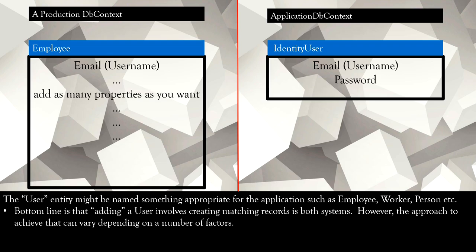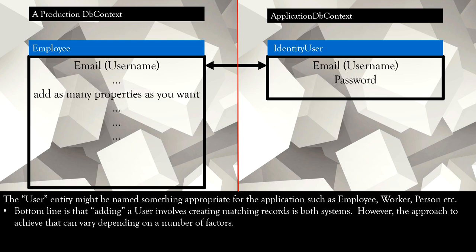So here's what we end with. On the right-hand side of the screen, you'll see basically the identity system. We have our application DB context and the identity user, with that unique identifier, usually the email, and a password and whatever. On the left, here's our own DB context, our production tables. So we might have a table called employee. Again, it could be any kind of user, worker, volunteer, staff member, but I'll just go with the term employee. That has the unique required information in common, the email address, and they relate to each other on that commonality.